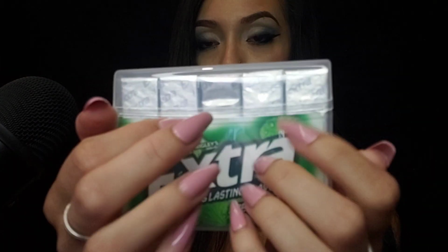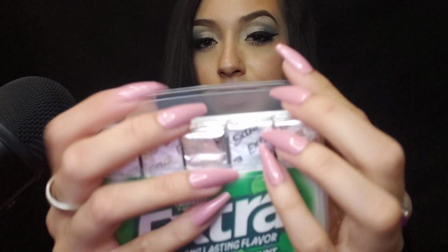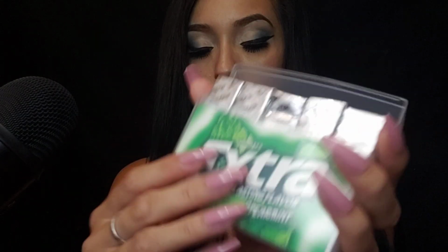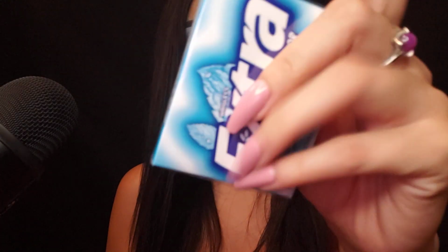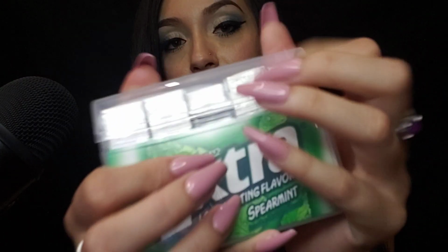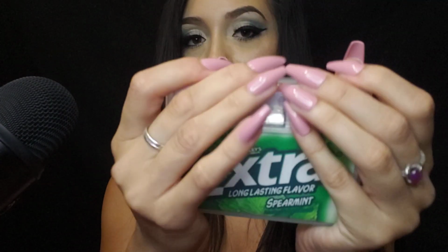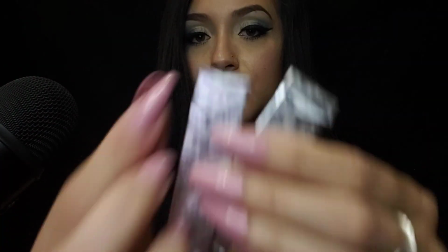Okay, so I have two of the spearmint extra. And I really like the new container that it comes in. You can just throw it in your purse or in your bag, and you don't have to worry about the packaging getting all crumpled and stuff. It stays nice and safe in this plastic container. I think it's like a year old or so, I'm not sure. Two of those.